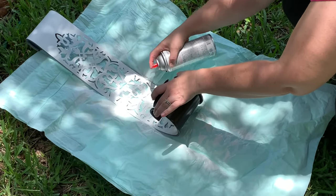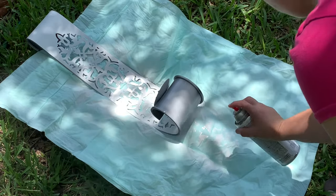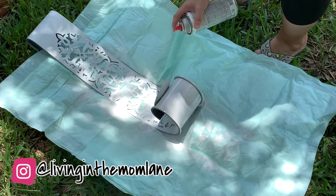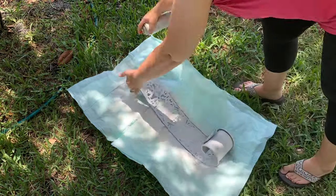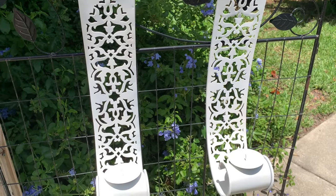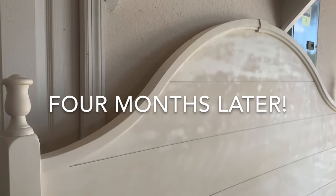So what I'm doing now is just spray painting some of these wall sconces. These are from Kirkland's and I have had these things forever. I had these whenever we lived in our first home. I had a Tuscany dining room and these looked really great in there, but I love how they look being all white.